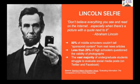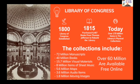As a foundation, in case you're not aware of what the Library of Congress is, the Library of Congress is the nation's library, and it was founded originally in 1800, at the very beginning of our country, as an acknowledgement that information was going to be important for our democracy, and that was an important thing from the get-go, pretty much. And so they were to provide a library of information to Congress to make sure that they had all the information they needed to make good decisions and laws.